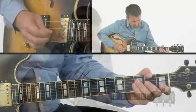I'll name where I'm starting from before I start to play so you get an idea of what's going on. And I'm also including a transcription of what I play so that you can practice the licks. You can kind of see what I'm doing as far as moving up the neck and hopefully get a better understanding of how to apply this to playing on a groove. Here we go.